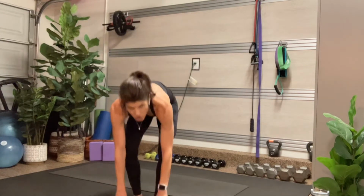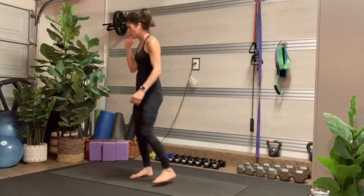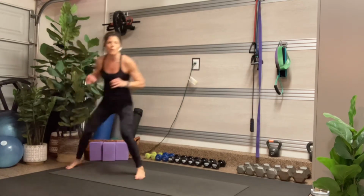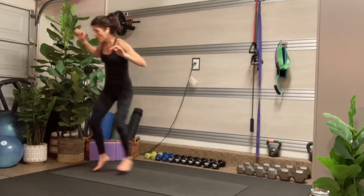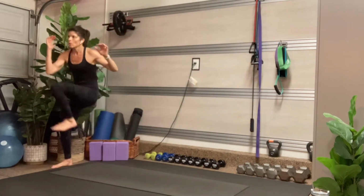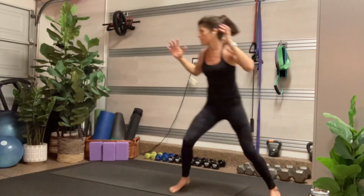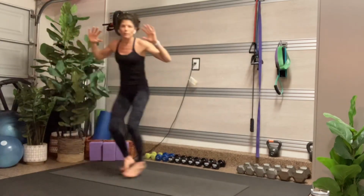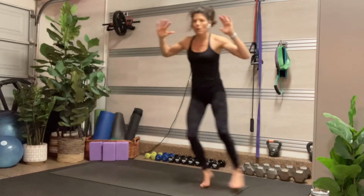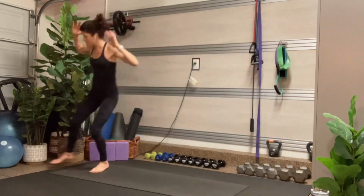Okay, we're back to our lateral shuffles. I'm going to start at the opposite end of the mat. And then remember, opposite knee to opposite elbow. Exhale as you drive the knee towards the elbow.